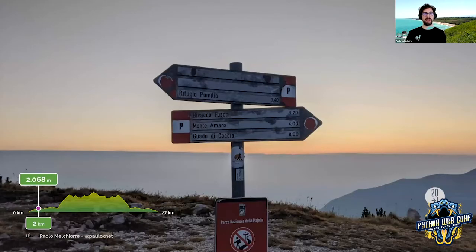I took this photo after an hour of walking in the dark. You can see the sunrise in the distance. We are about to start the high altitude path. As for our hike, something will begin to be seen in our project as well. In fact, we'll add a blank map to our page using the Leaflet library.